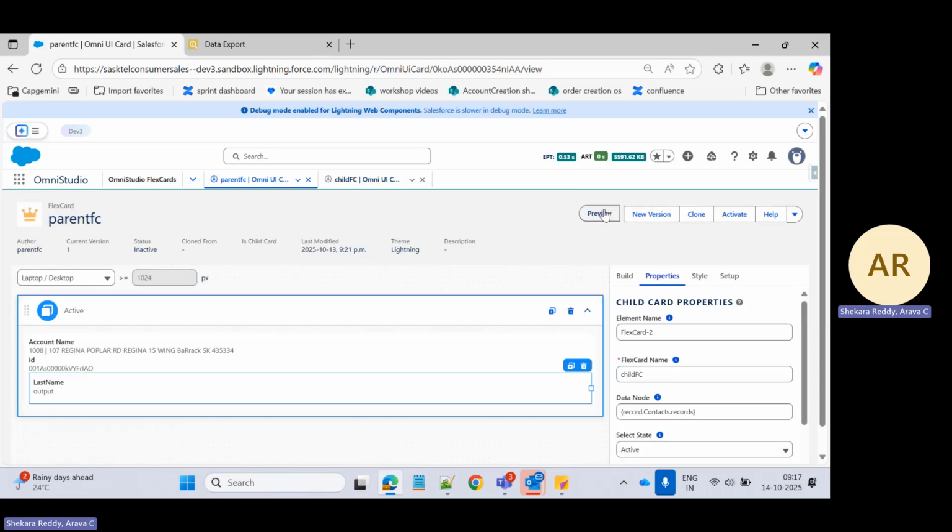So this is one approach. Till now I have discussed two approaches. By using the data node, if you specify record, it will consider the currently iterated record. If you specify records, all account records, it will go to your child FlexCard.